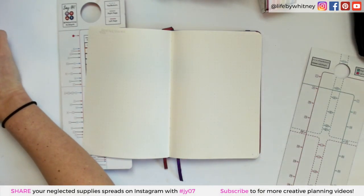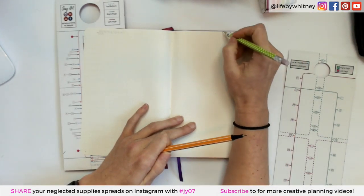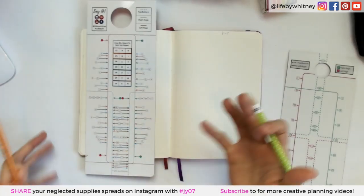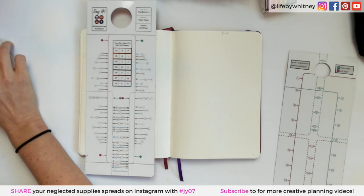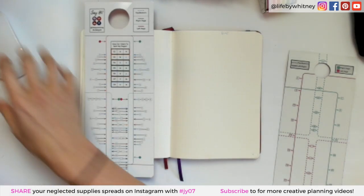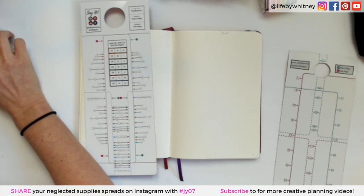So most of you guys said vertical layouts. So we're going to do the grid K and F, which if you have the Door Hanger Pro, you can grab it. You can draw along with me if you like. If not, that's completely fine. There's the Journal Companion on my site that will help you split your pages up too. Now the PDF is actually editable, so if you don't have this type of notebook, you can put in your height and width by squares and it will calculate it for you, which is kind of cool. I do need to add those links to the bottom, so I will once this is finished.